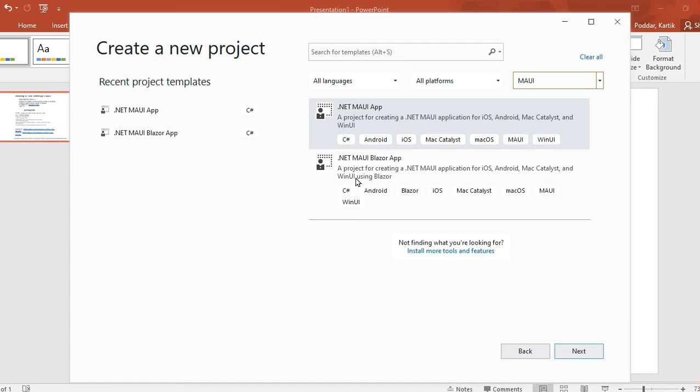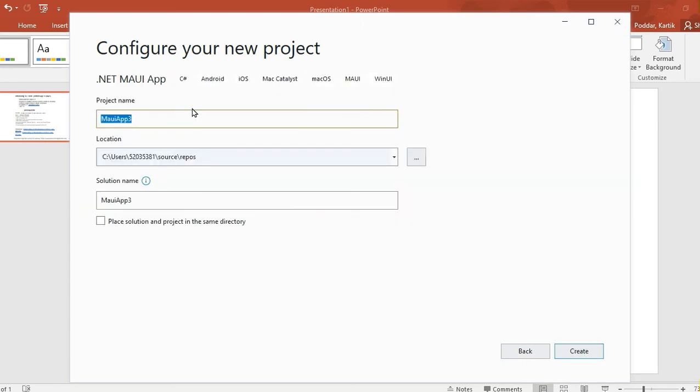So I will first create the MAUI app without Blazor. Let's create it.